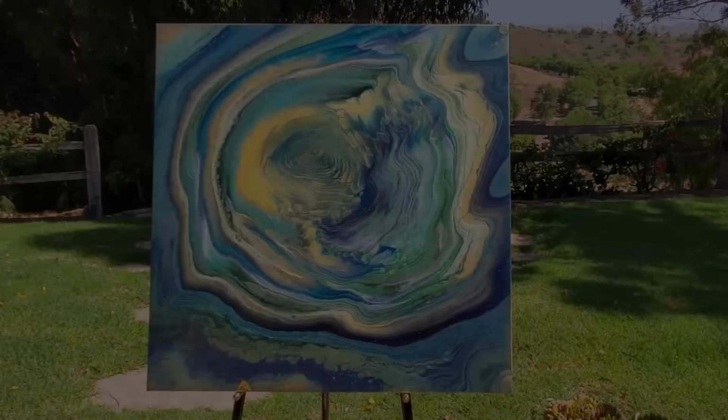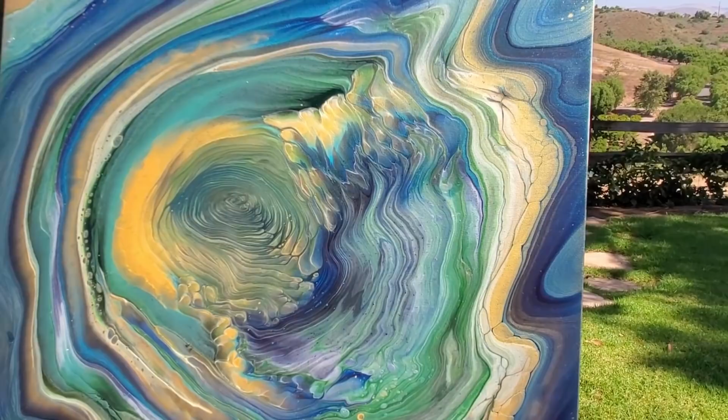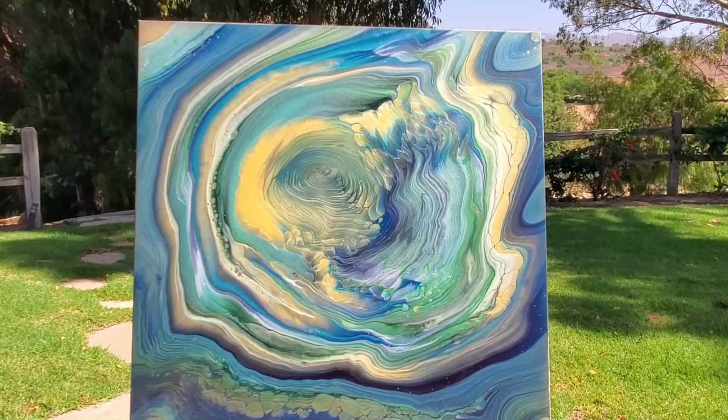So this one is Bon Temps. I didn't get to show you guys in the sun the other day, but it turned out so pretty. Beautiful, beautiful, soft, relaxing palette. Very pretty lines. Just beautiful. So, that one's Bon Temps, the 36 by 36.